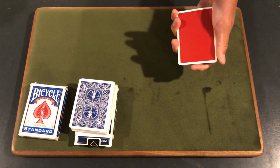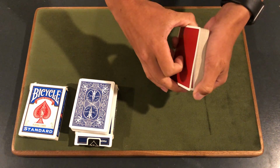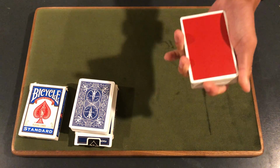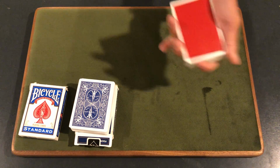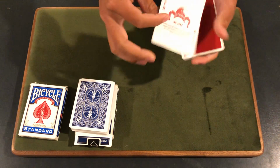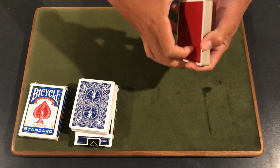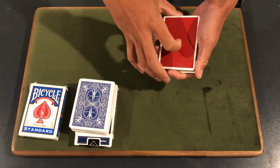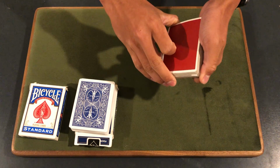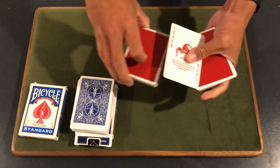Now, the final card force is a little bit different. He's basically just going to riffle down, and there were a bunch of camera cuts here, so there are 2 ways you can go about doing this. This is just going to be a traditional riffle force, but there are so many ways you can go about doing it. One way, let's say you want to force the Joker, what you would do is cut the deck just like so, maintaining a pinky break. As you riffle down, no matter where they say stop, you're just going to lift up on that card.